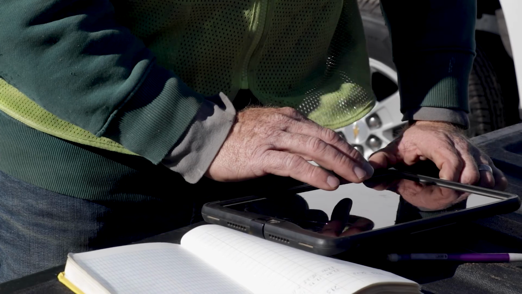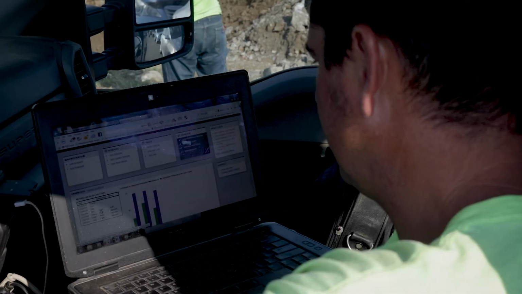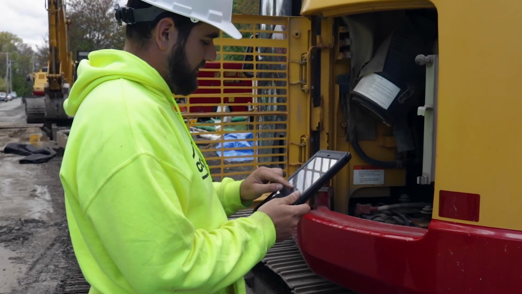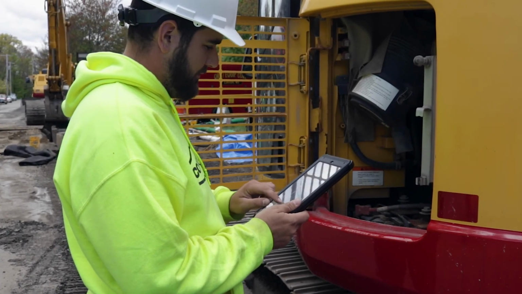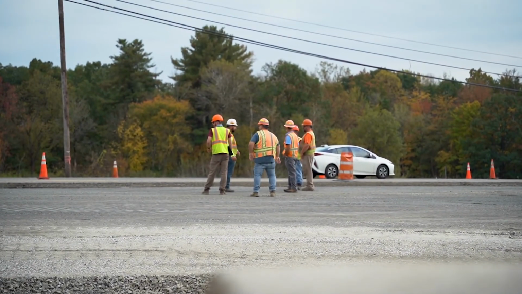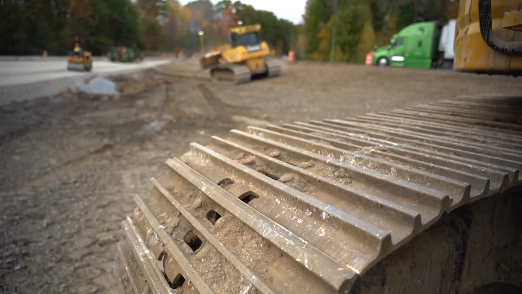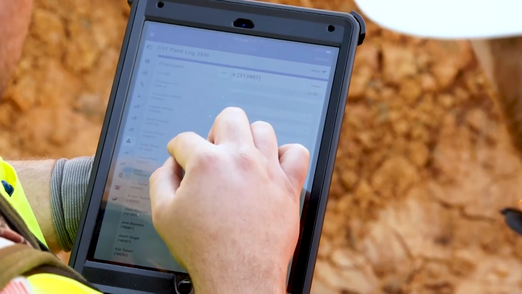From field log creation and data capture to performance analysis, payroll processing, and resource and repair requirements, the B2W Operations app keeps employees across workflows communicating and collaborating to streamline operations and drive profitability.